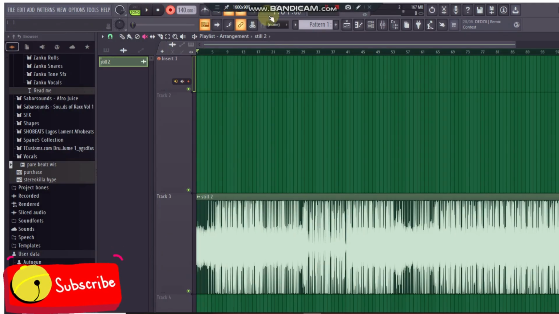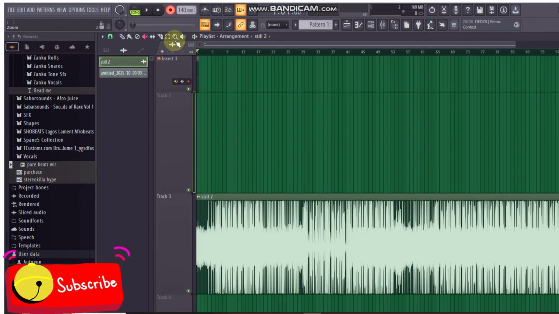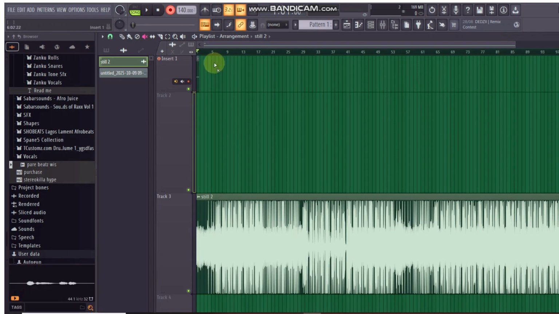So the next thing I actually want to talk about is this recording pre-count. If you take this off and you hit record, it's going to start recording immediately. As you can see, it started recording immediately. But if you have this on, and you click on the recording here and you hit your space bar, it's going to click one. It's going to have the sound 1, 2, 3, 4 before it starts recording. So I think this is one of the best options. At least it prepares you before the recording starts.